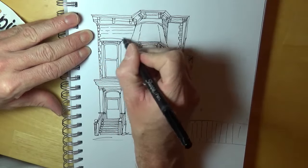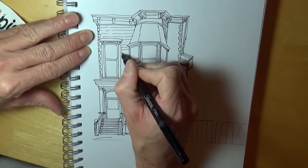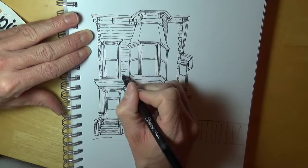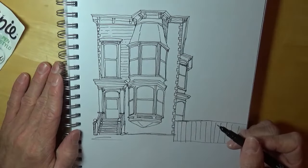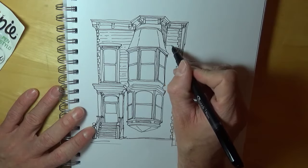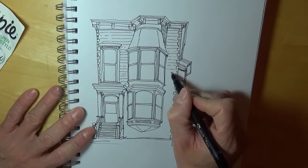They're not going to be full lines, because I don't want them to stand out more than, say, the window sills, the windows, you know, the stuff that you should be looking at and not the siding, right? So there you are. It's kind of lopsided, but looks all right, right? I just don't want to mess up where you can't see everything.